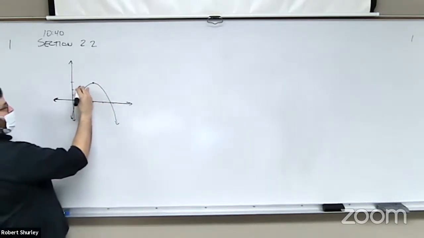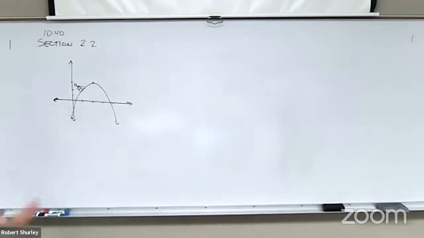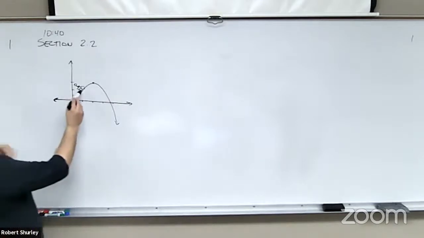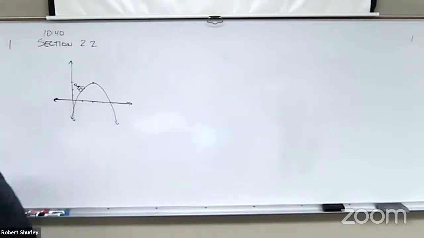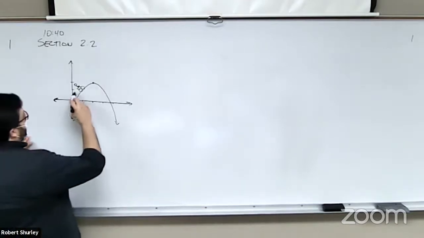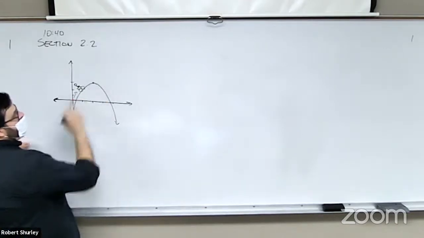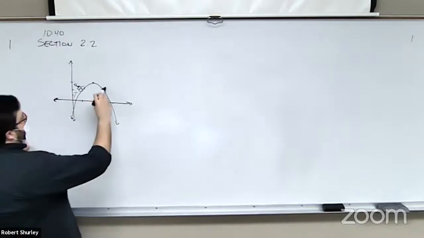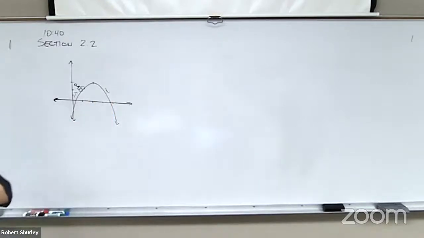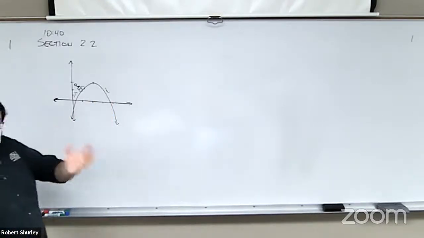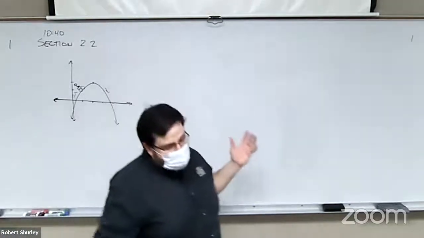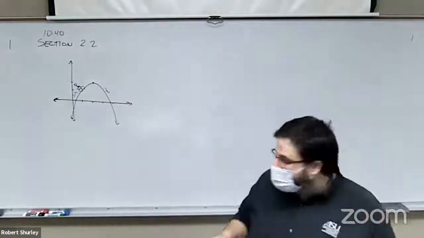So if I drew a little guy on a roller coaster, and he's right there, now he's going left to right. At this spot on the roller coaster, you would say he's increasing, right? You guys agree? And then we're going to hit this vertex right there, and he's going to be decreasing afterwards, okay? So we have a switch. Sometimes math books call this a turning point, okay? We have a turning point.